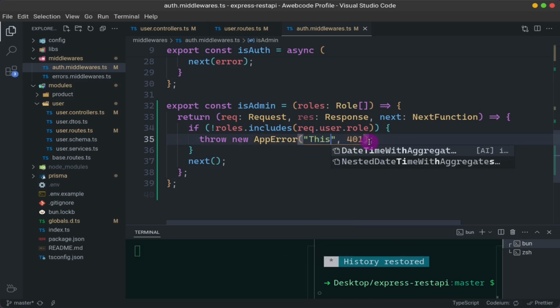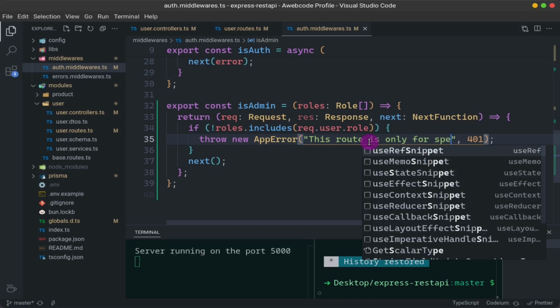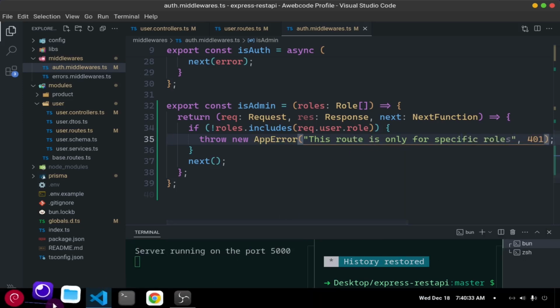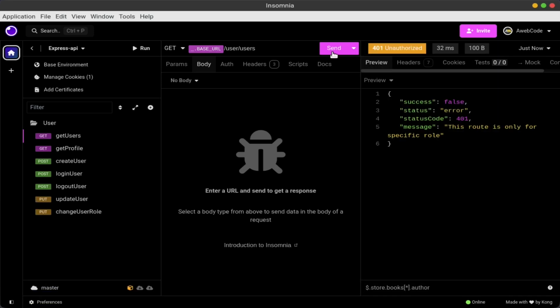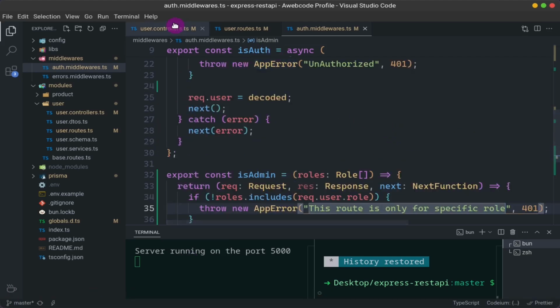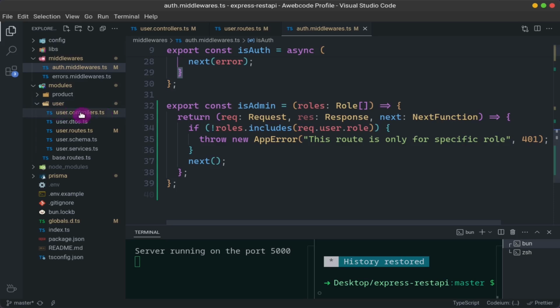Only for the admin role, try to access. Okay, get profile, so only accessible. Get profile also. Here is no problem, it's admin.